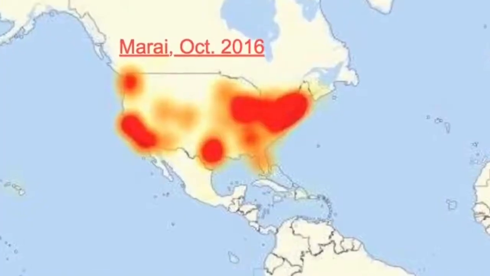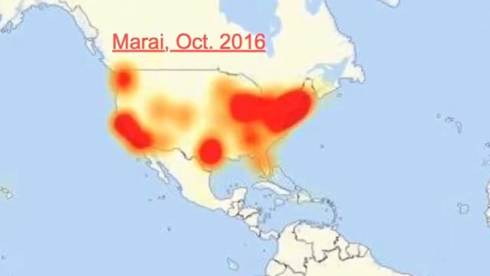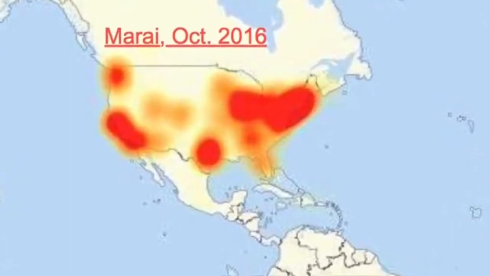And if you were on the internet that day, you would know it, because all the big sites were going down, not because they were brought down, but because Dyn DNS was brought down. By bringing down Dyn DNS, it made it impossible for that resolution to occur, and nobody could get to any sites. It was big news. It made the news quite a bit that day. I do have a heat map from that. As you can see, it hit the East Coast, West Coast, and really made things difficult for a lot of people that day.